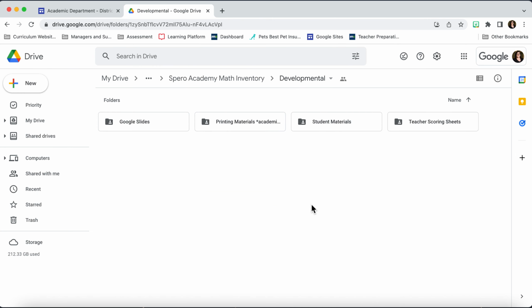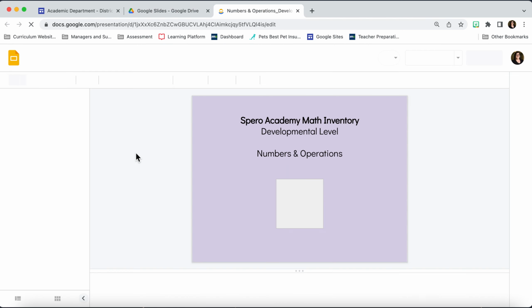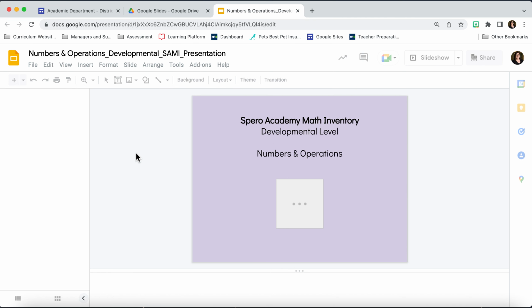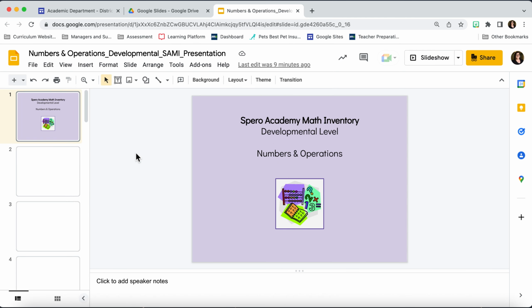The other thing I wanted to show you, so we have Google Slides that were started last year and are not quite finished, but I'm hoping to be able to finish those pretty quickly here. So these are going to have all of the skills that you will be assessing that you can just maybe put up on the whiteboard.